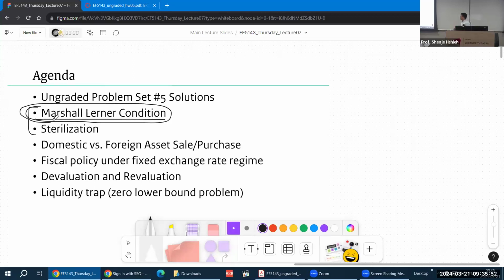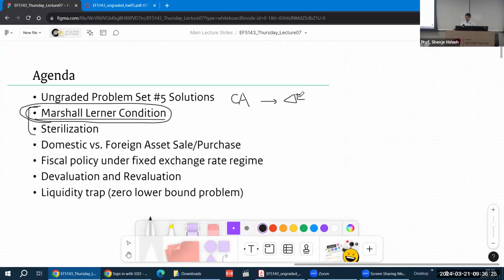Well, the Marshall-Lerner condition is necessary for what's called exchange rate pass-through. So if you're a country that wants to utilize your exchange rate to prop up or support your domestic exports, then you have to believe that a weaker currency somehow translates to output through the current account, right? So the current account, therefore, is the nexus that connects the financial markets with the real economy. And it's through the change in E, right?